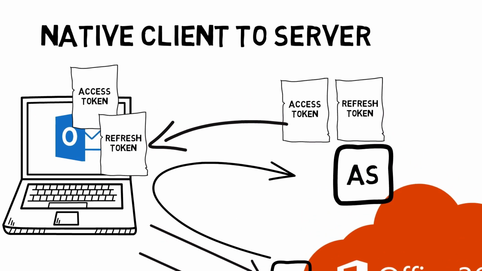The time to live of the access and refresh tokens varies, but often I see access tokens being valid for 1 hour, and the refresh token has a range of time to live, where idle timeout, meaning if the user hasn't used the application, is set to 14 days. But if the user uses the application daily, the refresh token can have a valid time to live of 90 days, which is a quarter, or even longer.